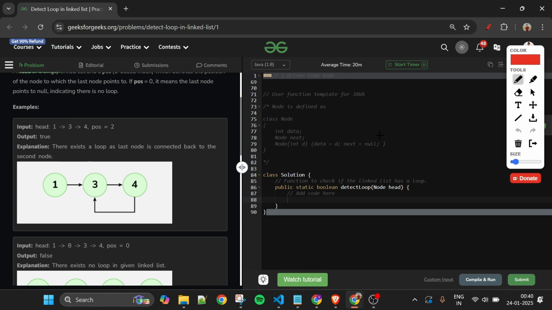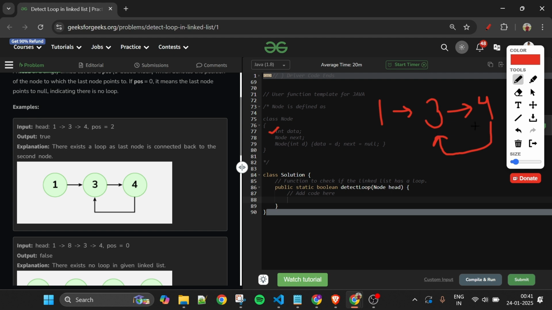First of all, if we see this linked list with the nodes as 1, 3, 4, after 4 it's again pointing to 3. What does this mean? Look, one node has two things. First one is the data, and second one is the next pointer pointing to the next node. So this next node is 3, and then there is a node with 4. Now 4's next, instead of pointing to null, is again pointing to 3.